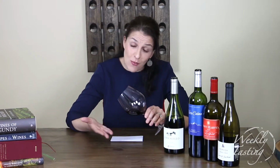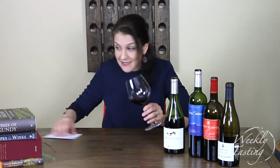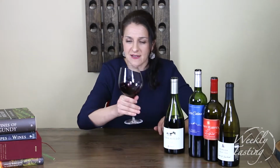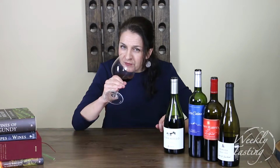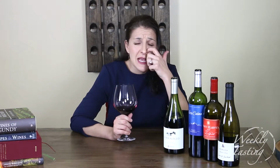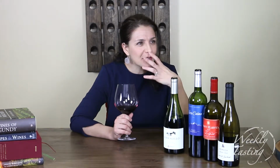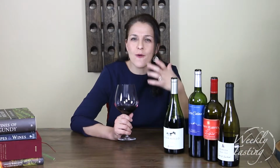Very dark, like almost all of these wines are going to be really dark in color because that sun is bringing out that pigment. This is a dark ruby, cannot see your fingers through it, stains the glass, and we'll give it a sniff. So it's really aromatic. You get a ton of black plum and black currant. There's some earth, it's peppery, you have this leathery horse saddle note that's very typical of Syrah.